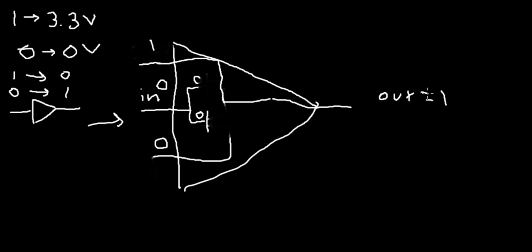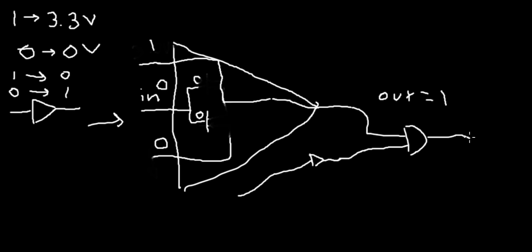And this output here can go to another gate. It could go to an AND gate. And that AND gate could also have another input coming from a different NOT gate. And maybe that came from somewhere else. And then maybe this goes in to something and gets added. And then that result gets stored in memory. You can kind of see how all these gates will start to connect together to build all of this computational logic.